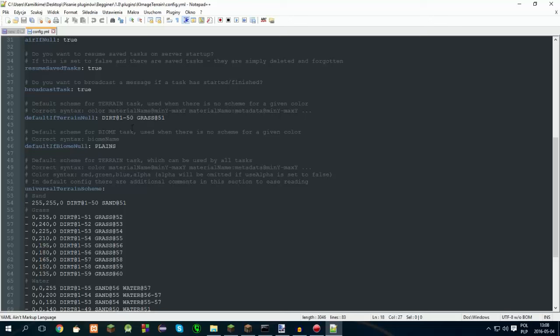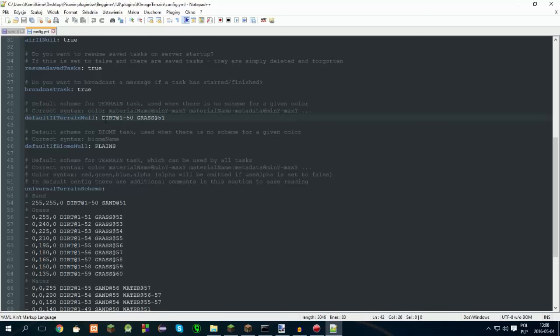Default if terrain null. So if the plugin finds a pixel on the image, but it won't have any scheme for that particular color. So if you, for example, have a green pixel, but the plugin doesn't know what to do with that green pixel, then it will do this.